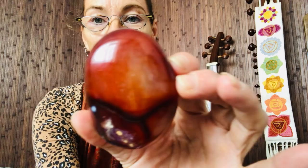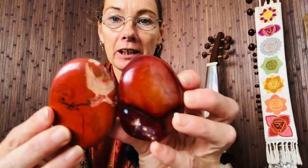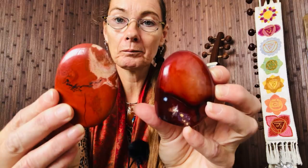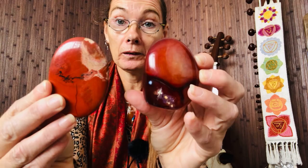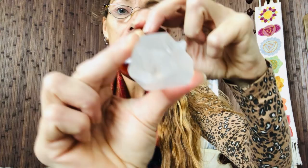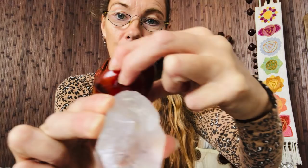And I think finally we shall shine in some carnelian. So filling up now that Muladhara chakra with the beautiful colour of carnelian. Red jasper would be wonderful as well. So just shining that in, or positioning those two stones, perhaps on the creases of your thigh, or in between your knees as you're sitting or lying down. All good things to channel in. So I'm just going to amplify that energy by spiraling in to the root. I'm just going to angle this down now and just feel that being absorbed in.